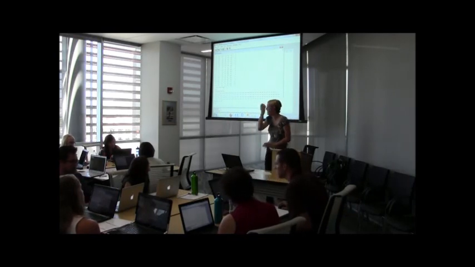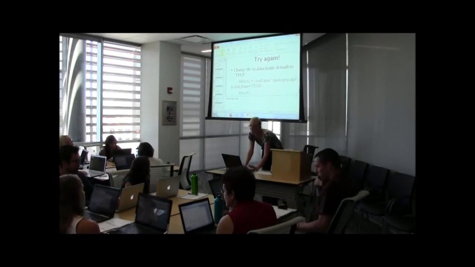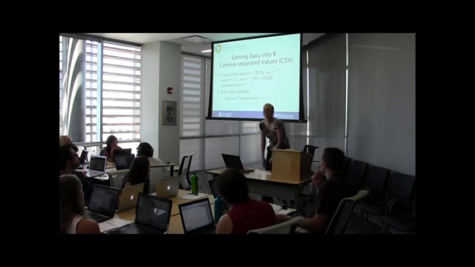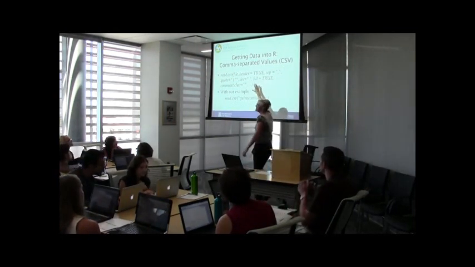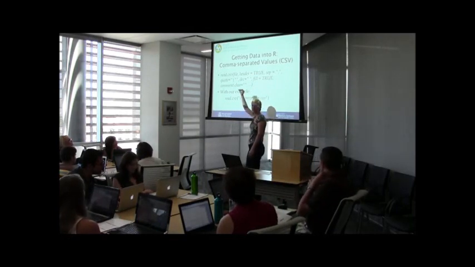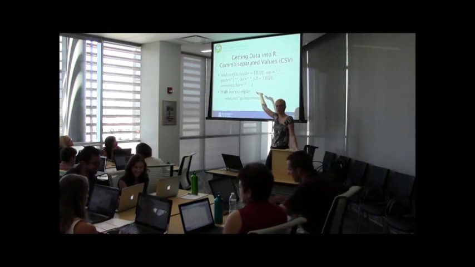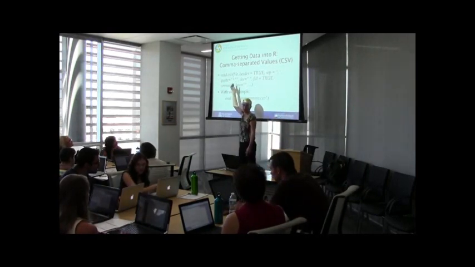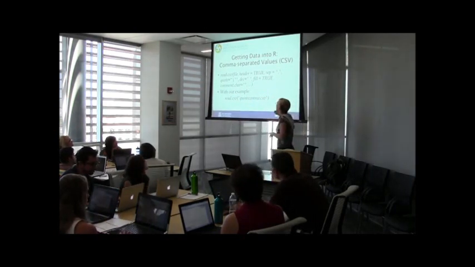So let's try another way of pulling data in, because we haven't gotten to the real baby, which is SAS, as usual. CSVs are really, really easy. This is just the defaults I'm showing you from that manual. The default is, yes, there's a header on the first line, which is usually how it is, your variable names. It's separated by commas. Quotes are done like this. This is what CSV files look like, comma-separated files.